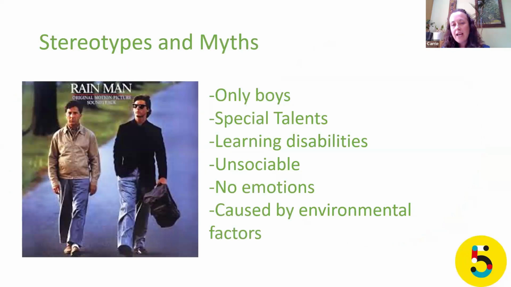As I mentioned on the last slide, the views and thinking around autism have changed quite dramatically over the last few years. I thought it was important to address some of those different stereotypes and myths that you might have heard around autism. Lots of people come with preconceived ideas about what autism is. I've chosen that picture of Dustin Hoffman as Rain Man. Those of you who are children of the 80s and 90s probably have grown up with that kind of image, and that idea that that's what's being projected out as what autism is.